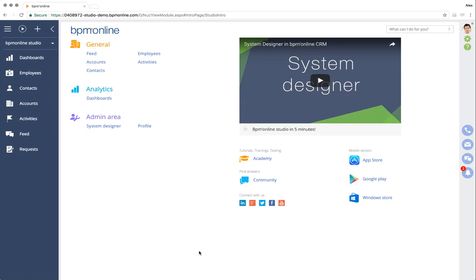It has some pre-designed sections that you could be using for account, contact management, activity management, employee management, and internal collaboration. But mostly it is just a tool to build applications with a custom purpose.